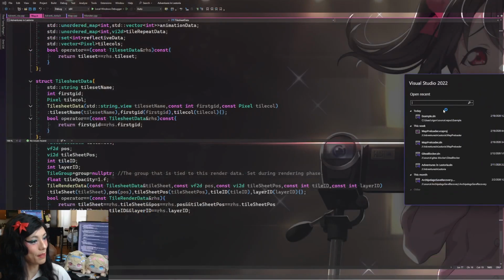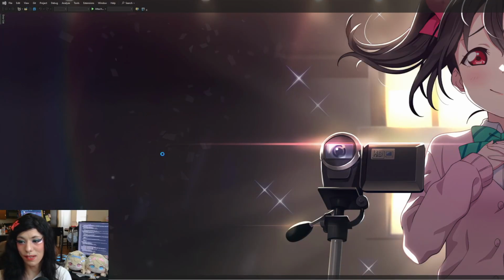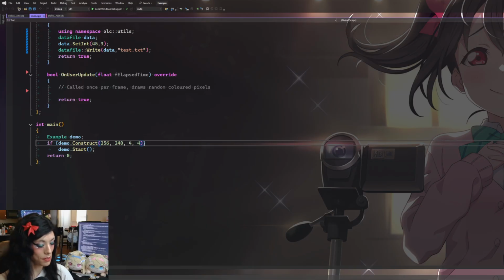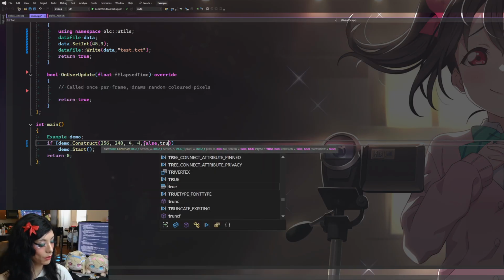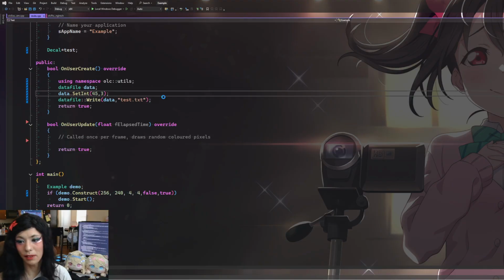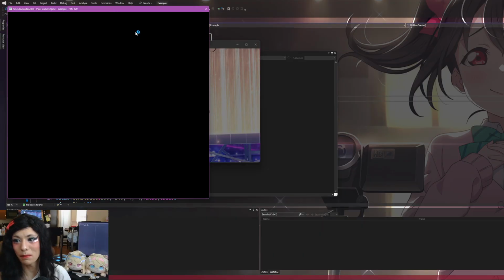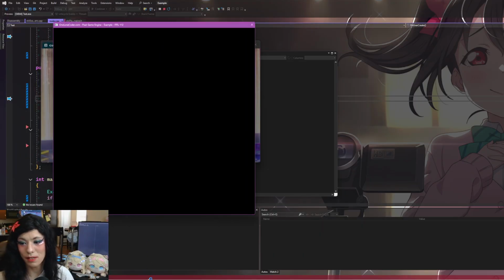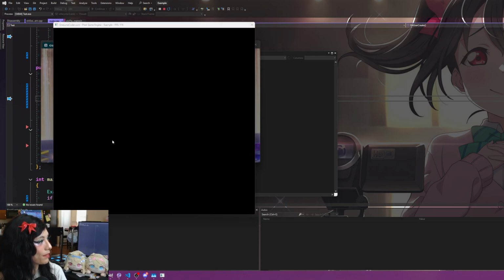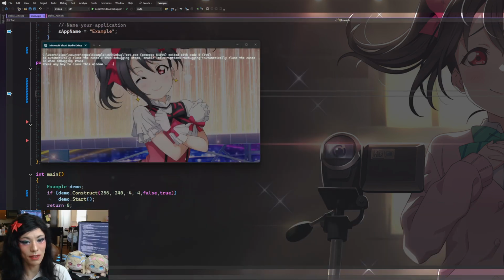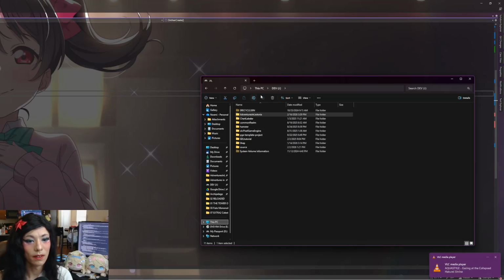I have to make sure... I usually turn on the VSync for my test projects, but I didn't this time. So I'm going to do that. Full screen false, VSync true. Okay, now let me run it. And it won't completely destroy my computer anymore. So yeah, this window popped up and then everything just went to hell because it skyrocketed to like 1,000,000 FPS and hogged up my entire computer.